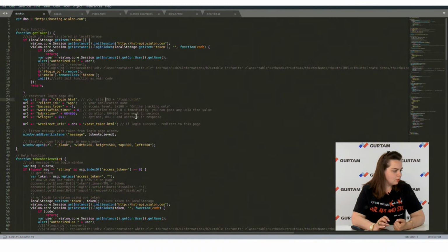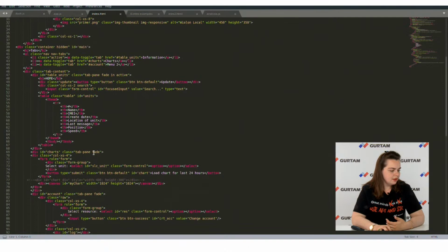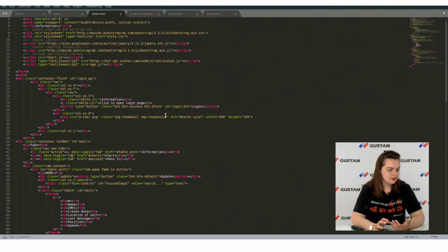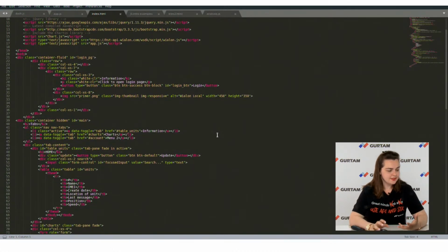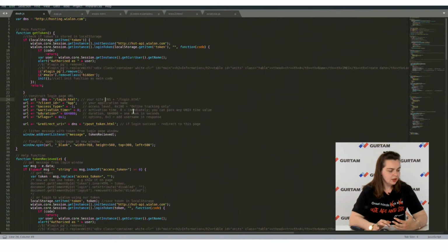Let's open the code. Here it is the same. You can see that I used the same examples from Wialon Playground. I only changed my HTML code, as I use other web elements and other CSS styles, but the principle is the same. I open a new window with the authorization form, then get the token and log in with it.